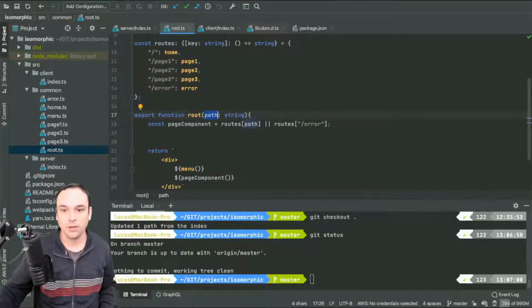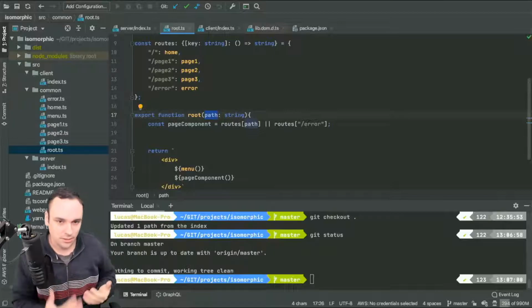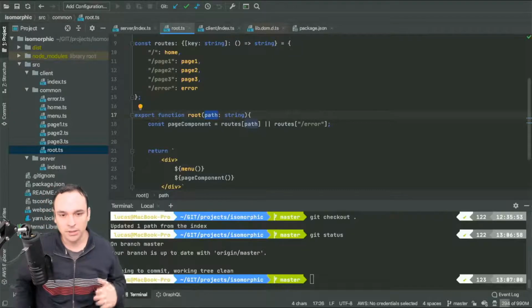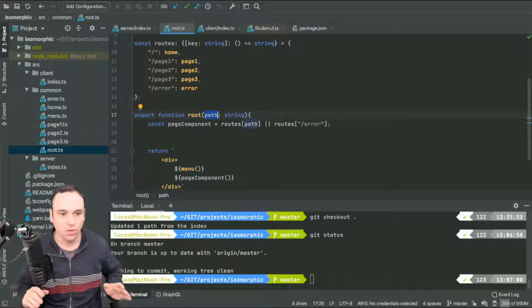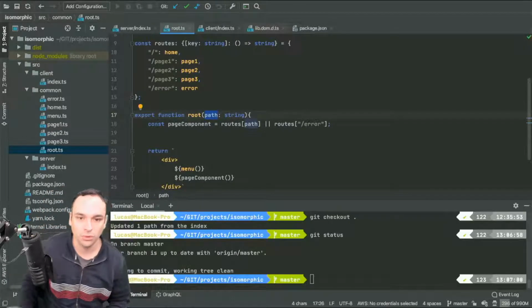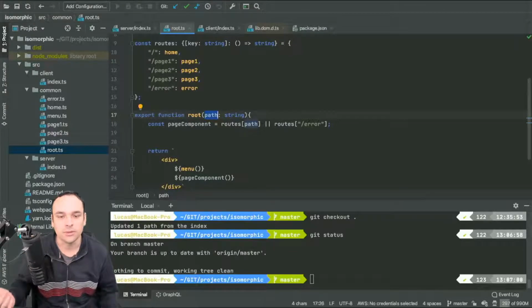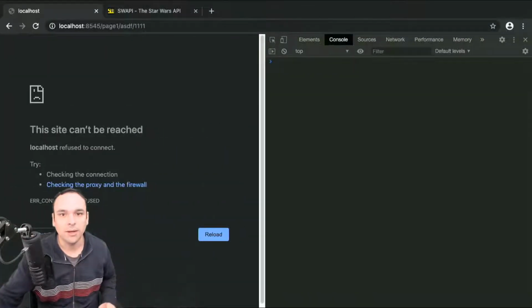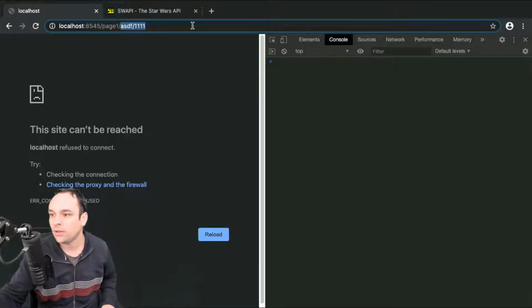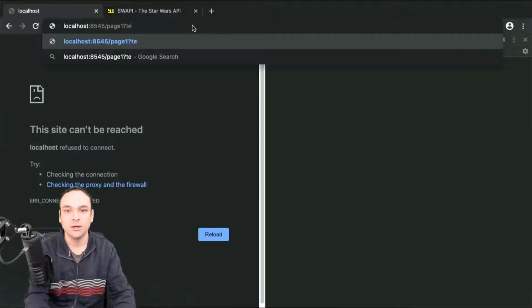Let me go to my corner again. So, as I said, to achieve this state in the transfer state part, there is a progression that we will need to evolve. And I believe that the first thing we will need to improve in our application is how we handle query parameters. So, what I mean by that. Imagine we have our application here. If you see in the URL, we have that page 1, and we could send messages like test equals 1 2 3 blah blah blah.